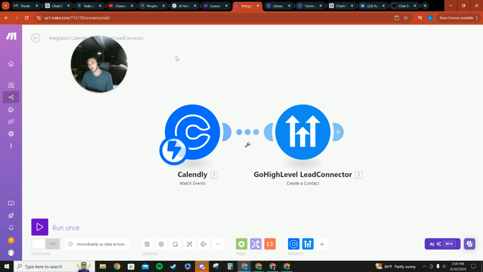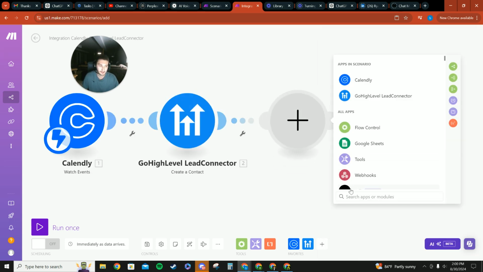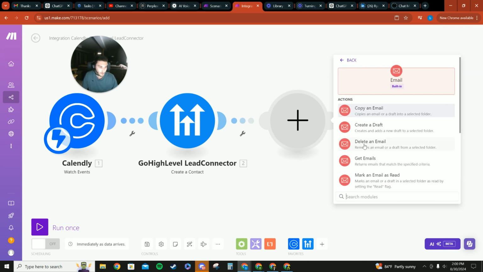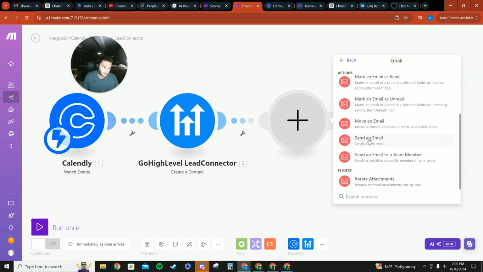So wherever you have it linked, if it's linked to your website or content, whatever, when someone fills it out, it's going to update your High Level account, like your contact list. You could also have this update your Go High Level calendar, or you could add another one here to email, that kind of thing. Like you could create a draft, send an email.